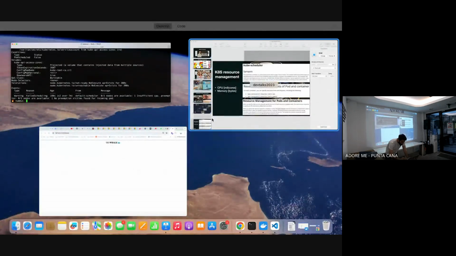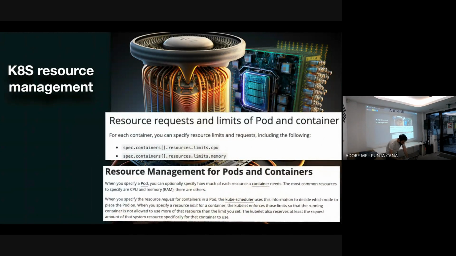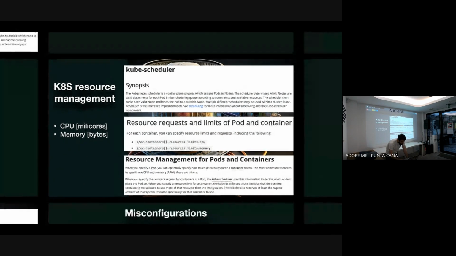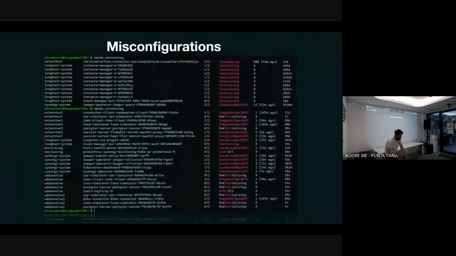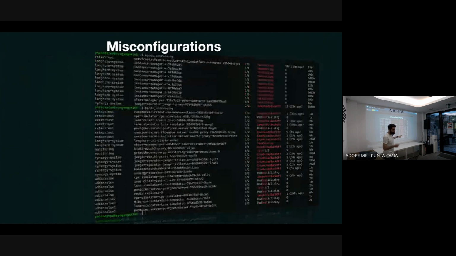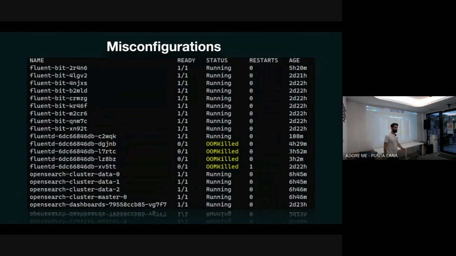Now, coming back to our slides, I have some concrete examples of what happens when you misconfigure things or you miss things. And it might look like this. So this is an actual print screen from an environment. And you have an alert and you see things like this. And it's very difficult to debug and to see where the problems are. And I would say the easiest thing to spot is the out of memory killed, 137, I think.